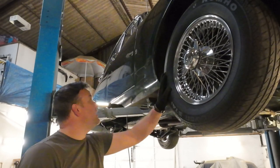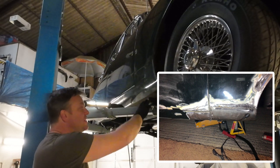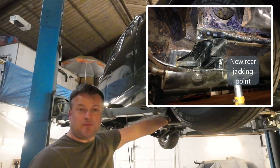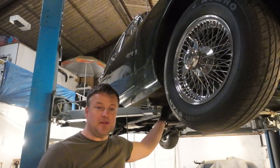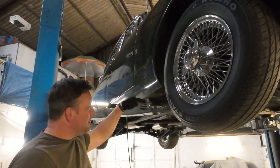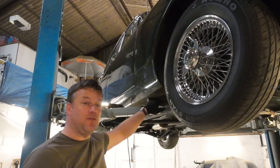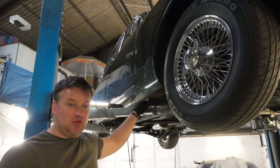Behind the front wheel, this panel on the outside gets quite exposed, as does the front part of the sill. There are jacking points underneath, front and rear, which I'm using to lift the car up at the moment. Those get all sorts of road debris thrown at them — water gets in and over time they rot out. If you want to lift the car up, the jacking point is a square tube and the jack goes inside to lift the car. Those tend to rot out so people often get caught roadside with crunchy jacking points. There's also a rubber bung that goes in the square tube, which is great for trapping moisture.